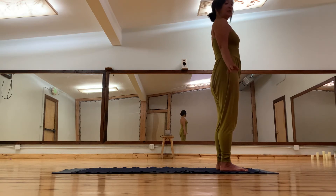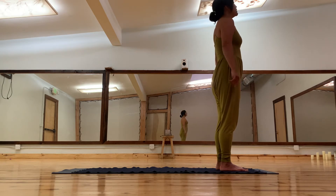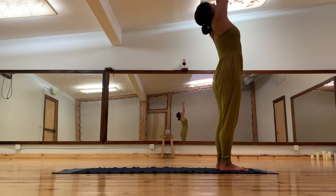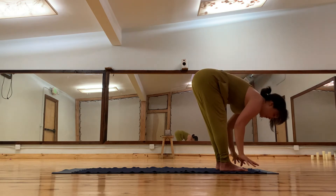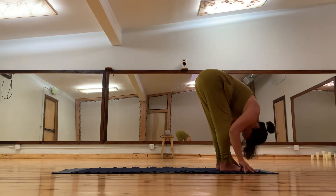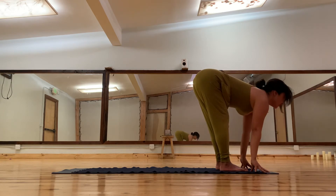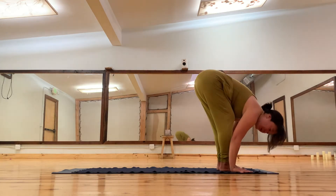Watch the cadence of your own breath and see if you can sew the breath into your practice. Inhale, arms up, palms can press or reopen, look up towards the thumbs. Hinge and dive into a forward fold — feel free to bend your knees any amount. Touch the ground, drop your head down. Inhale halfway lift, exhale, land into your hands shoulder-width distance apart.